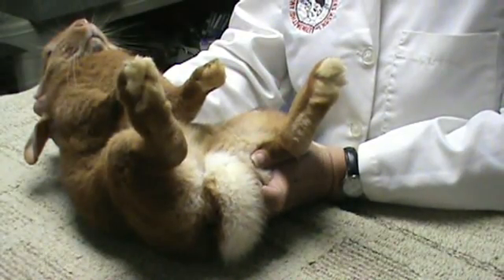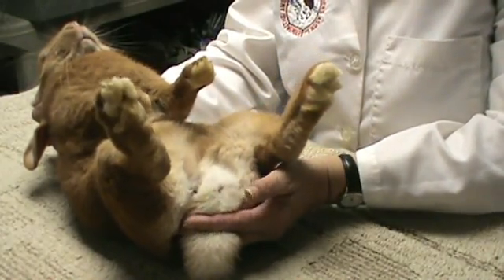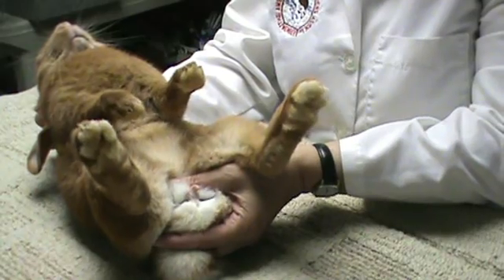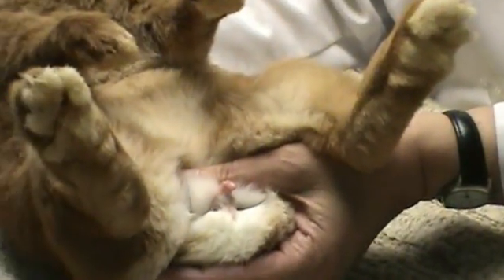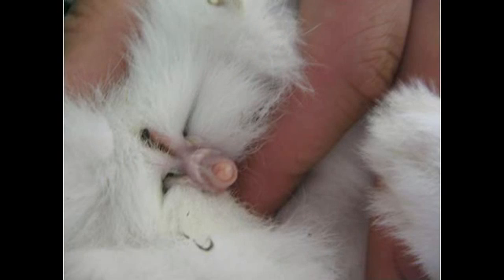To check the sex, the easiest way is to hold the tail between my first and second fingers and press down to show the penis. This rabbit has a growth coming from his rectum — it's a hemorrhoid, but the official disqualification would be abnormal rectum, or you could call it a tumor. This rabbit has a pimple on his penis which is a disqualification. But this next rabbit simply has hair follicles with normal sebum, so this is normal for some bucks and some does.